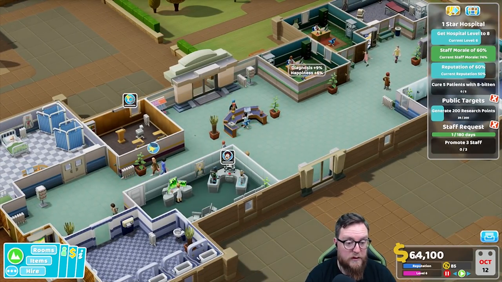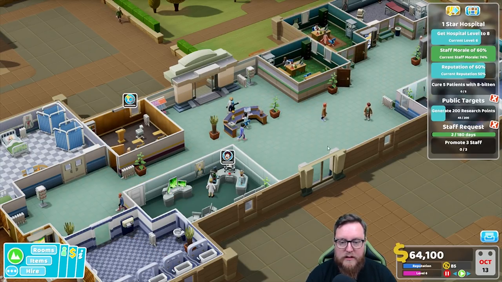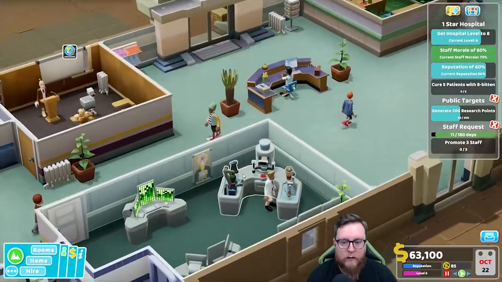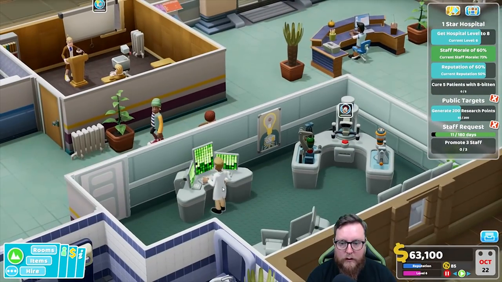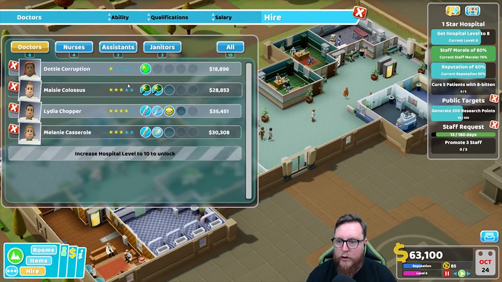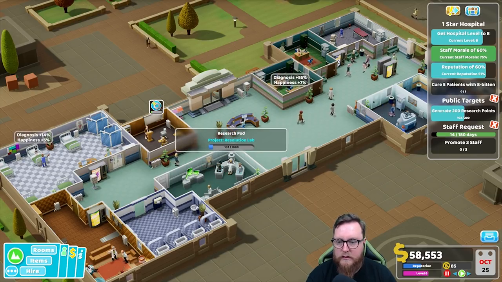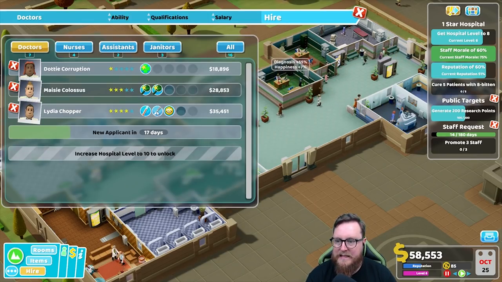Oh, I'm spending too much money. Stop training people. Right, I'm generating the points quite quickly though. Come on, little dude. You're working solely on your own. You can't take a break. I need you to just bosh out some sweet research. There we go. Oh, yes. Two researchers. Now we are cooking.